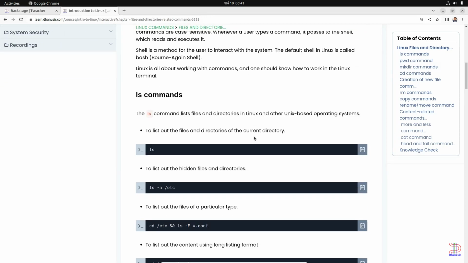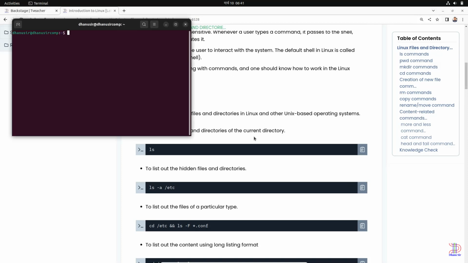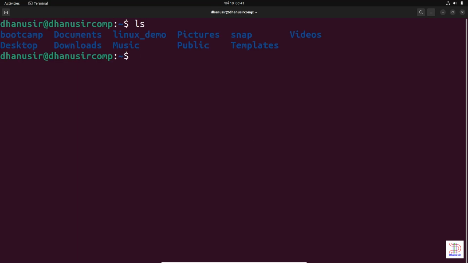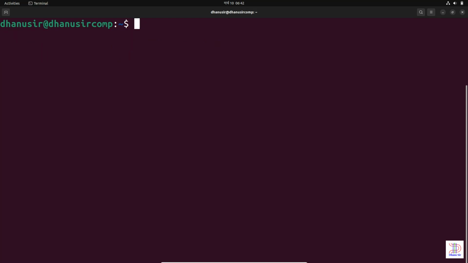Open the terminal with Control Alt T, and then Super Up Arrow to increase the font. Okay. Now ls. When I type the ls command, I get the list of files and directories present in the current directory. You can get the details about the ls command with the man pages. Just type man and then ls. Man here is the short form for manual.